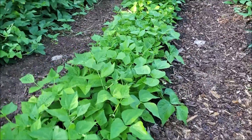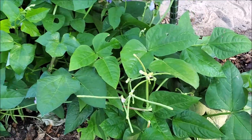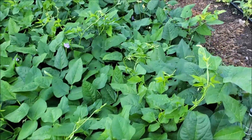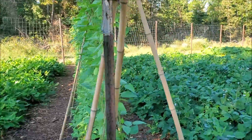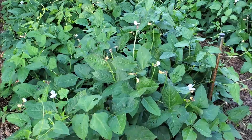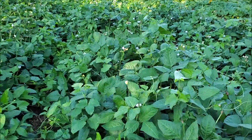The green beans here — these are Blue Lake and they're starting to bloom now, so it won't be long before we have green beans on there. These Mississippi silver skin peas are really setting the pea pods — it won't be long, we'll be trying to harvest in amongst this where they've grown all together. The lima beans have also started blooming; I haven't noticed any pods yet and they're just kind of random blooming, but I can see a lot of bud setting. The BBR purple hull peas are setting a lot of blooms and setting pods — they're doing really good. It won't be long, we'll be harvesting pretty good out of these.